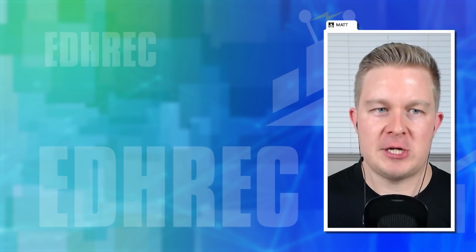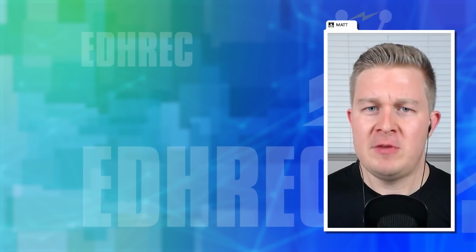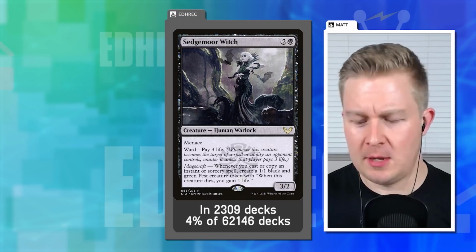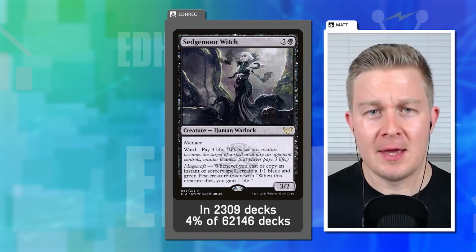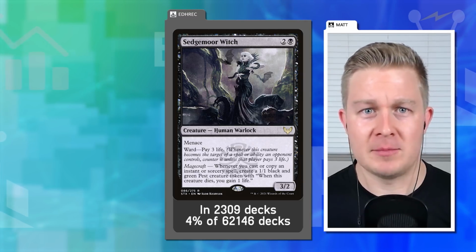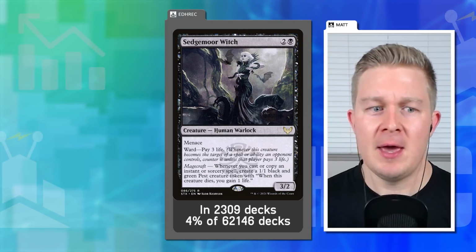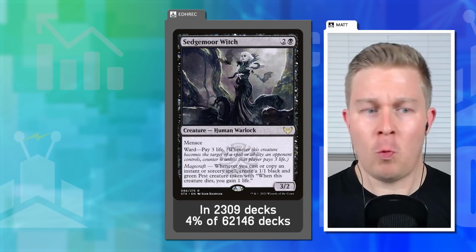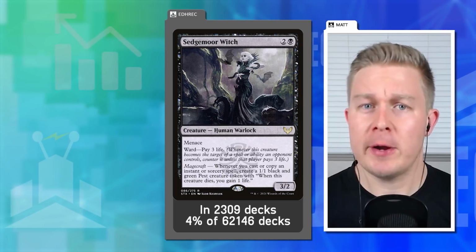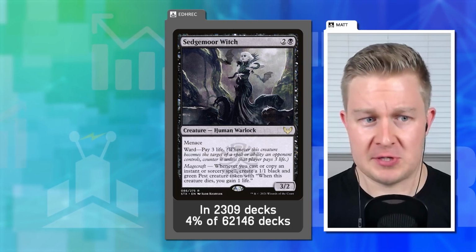But since we are at challenging the stats, I do actually have a challenge. Have you guys read Sedgemoor Witch? That card is like, what even is magic anymore? So Sedgemoor Witch is a creature, a human warlock for 2 and a black, for a 3/2 with menace, and it has ward, which means if your opponents want to target it with a spell, they have to pay 3 life in order to have that spell resolve.